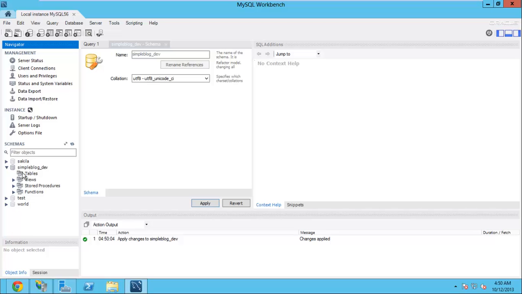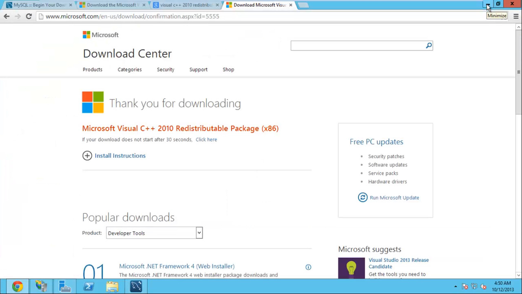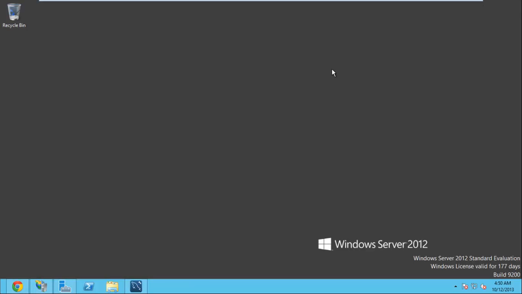So that's nice. We now have our database made, but we haven't actually set it up with any data. So now we have the issue. We have MySQL installed. We have MySQL Workbench installed. We have our database set up, but we don't have our code on the server. So this is where the most important part of this particular lesson comes in, and that is an introduction to a technology known as Web Deploy.